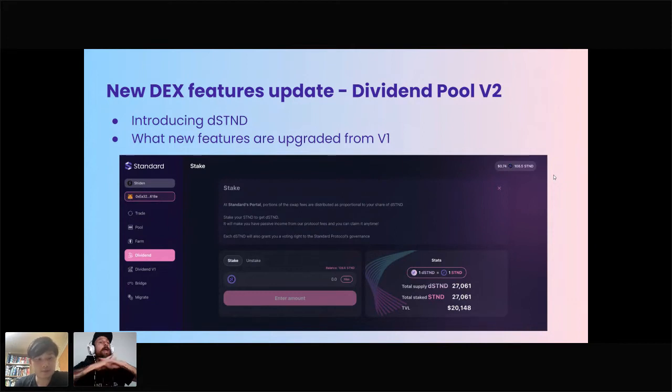Yeah, and they also mentioned something about how you will combine the dividend pool rewards with the portion of the rewards Standard is getting from dApp staking, from when the users stake their Shiden tokens on Standard dApps.